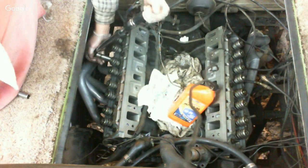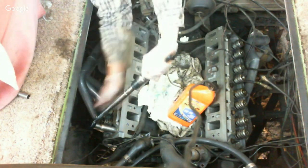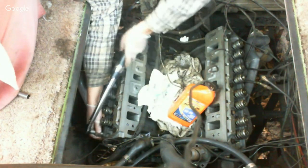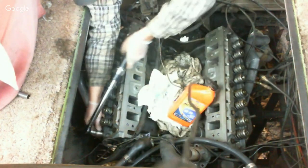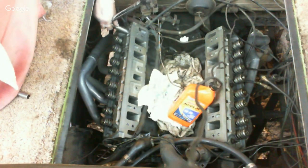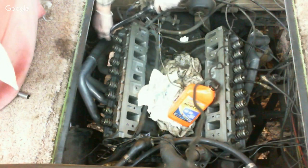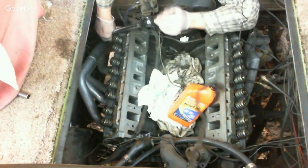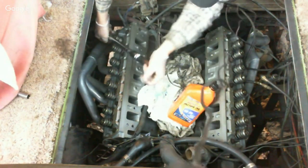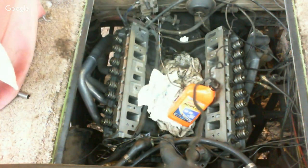So once we get the rocker arm assembly done, we'll call it a day on this one. And the next installment, we're going to work on getting headers on, the intake bolted down, and I'm going to show y'all a common problem on Oldsmobile engines that I've always come across that we're going to fix. Okay, that's my 85. I'm bumping 5 pounds for the extension.